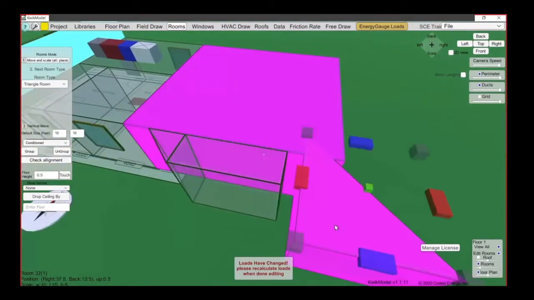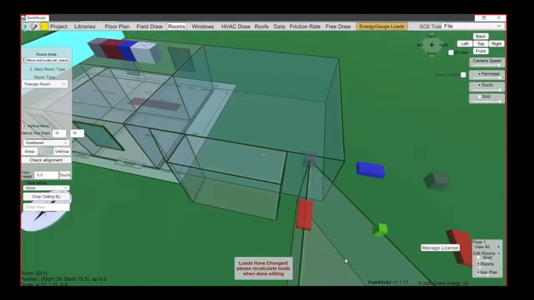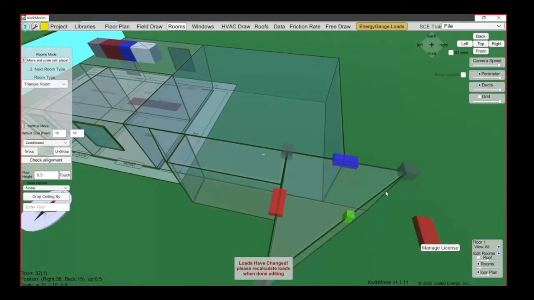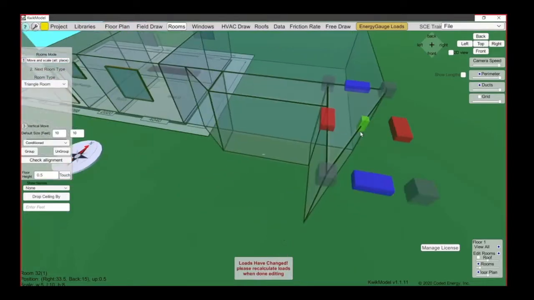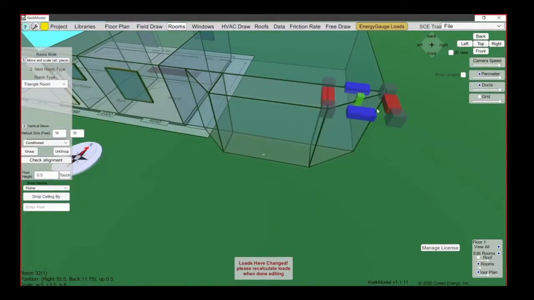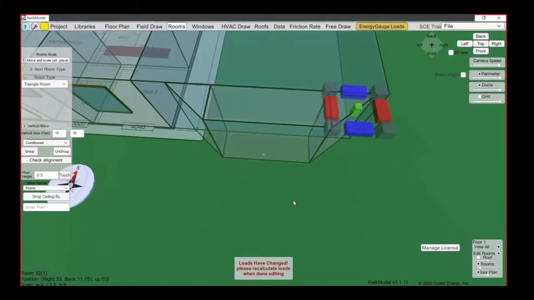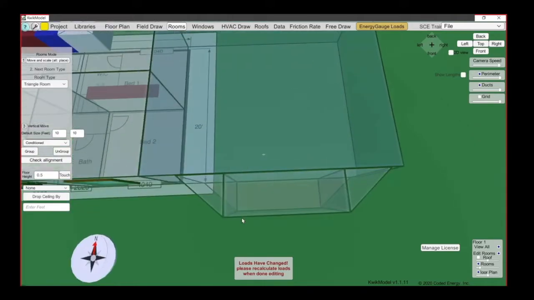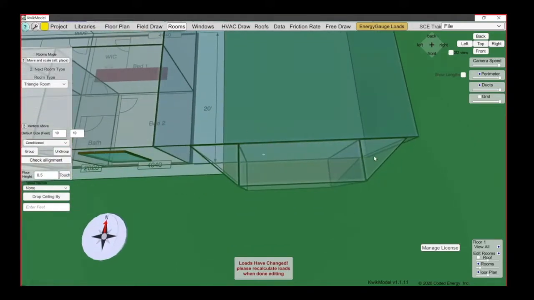By the way, I mentioned this yesterday, but when it blinks like that, it just means that they're overlapping and you have to pull them apart a little bit so they're not overlapping. Okay, so there, that would be like a bay window.